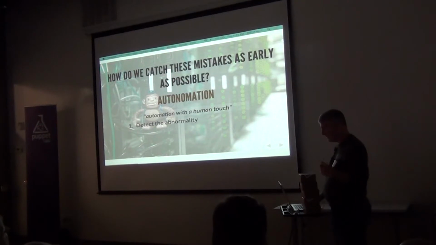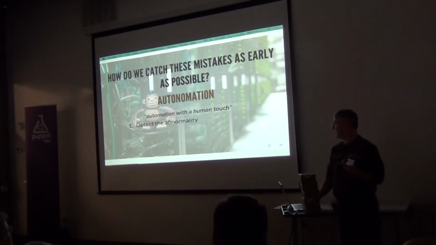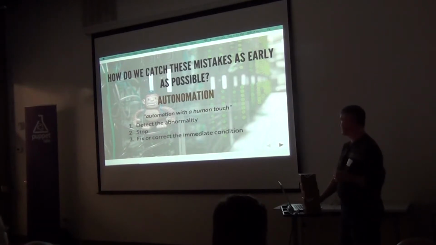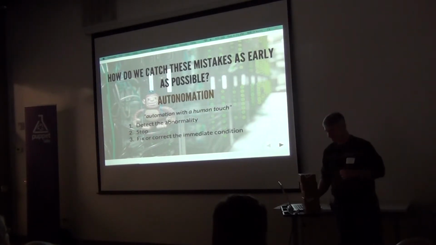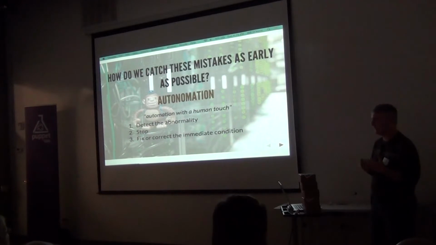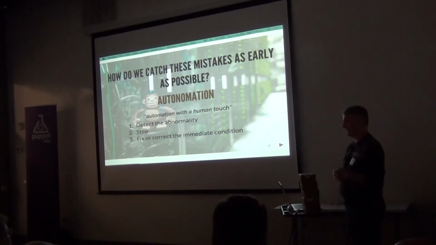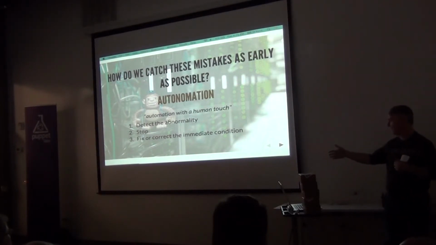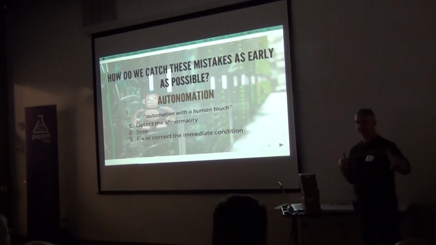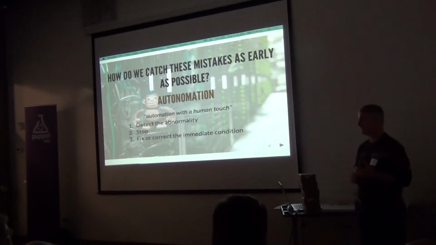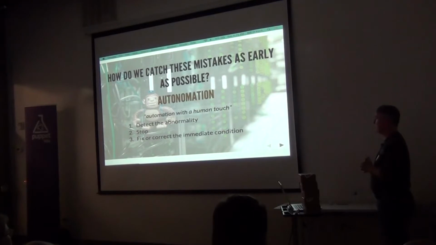So the way Toyota came up with to summarize this whole process is, number one, you detect the abnormality, then you stop the abnormality, stop the pain, and then you go and fix or correct the immediate condition. So what do you think is the best time to fix an issue with a car in the assembly line? Is it at the very end when it's about to be shipped to the dealership, or is it in the beginning of the assembly line when there's maybe like 2 bolts in the bumper that you need to fix? Beginning. In the beginning, right. So that's the process we came up with.